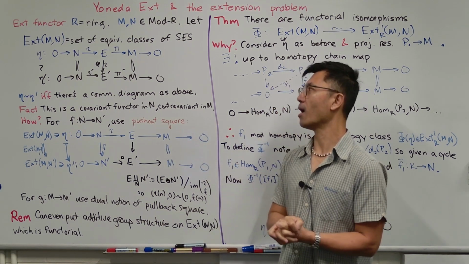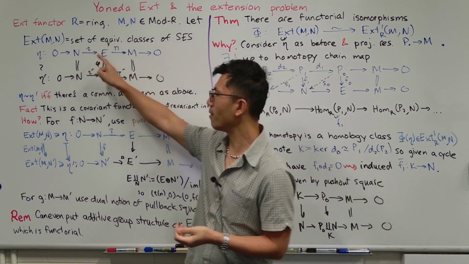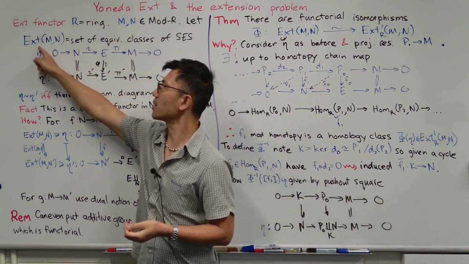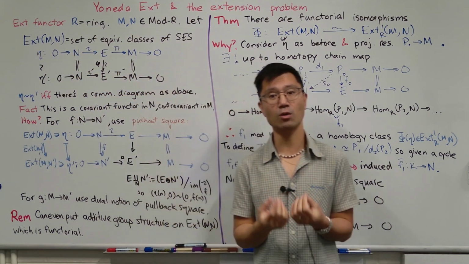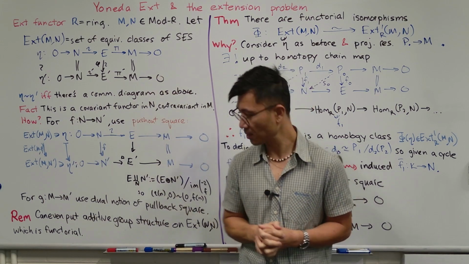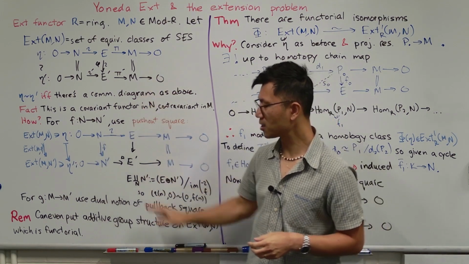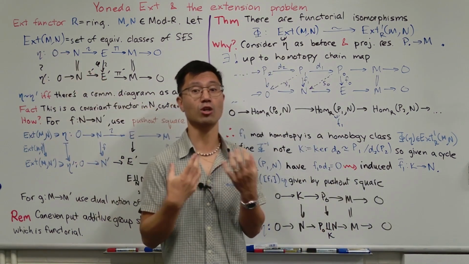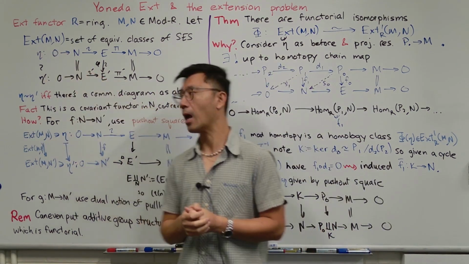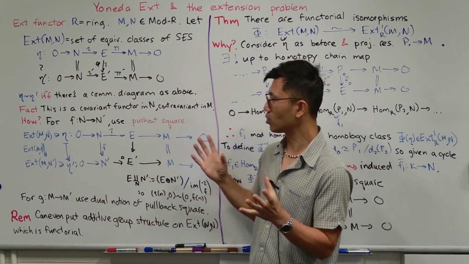Okay, now at the moment, this Ext is just a functor which maps into sets. Of course, the Ext1 is extra nice because actually it maps into abelian groups. It turns out, I won't go through this, that this Ext functor also has the structure of an abelian group. And it's not too difficult to define.